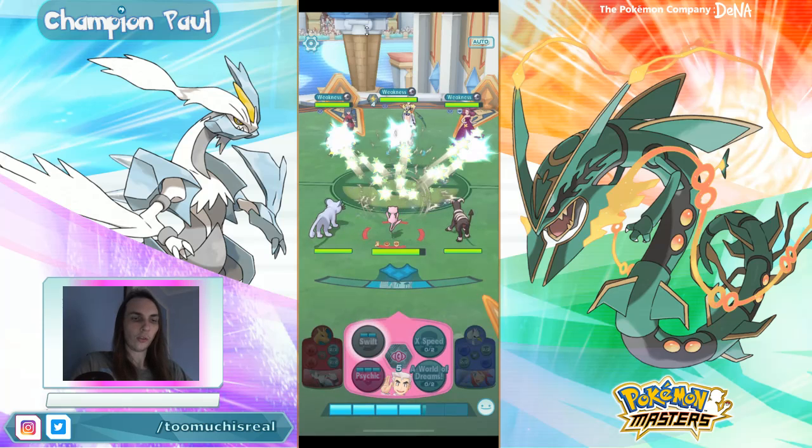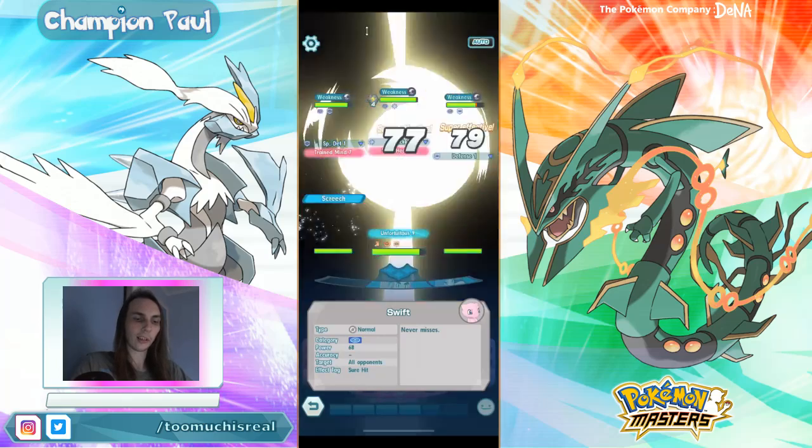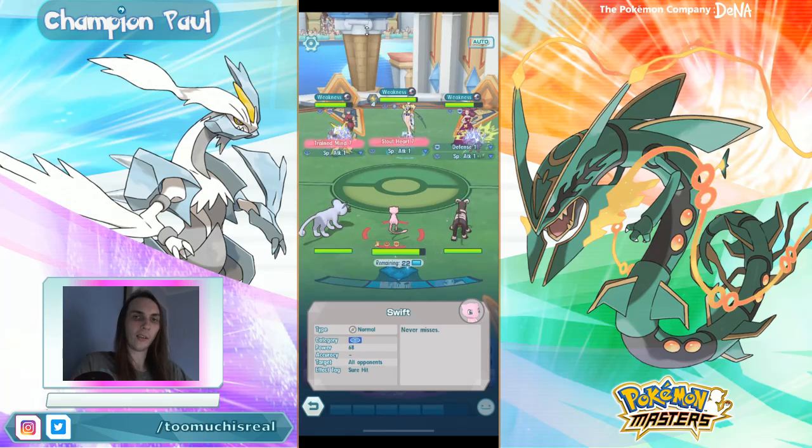I have 2 moves in Swift, which is a special attacking move. It has 68 power and it will never miss. It is a normal type move, so it does have higher modifiers.